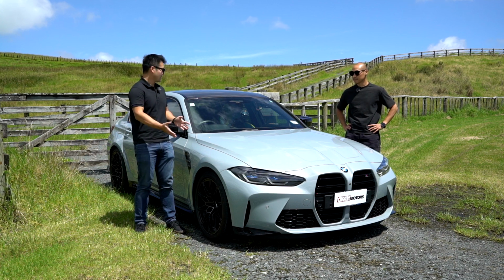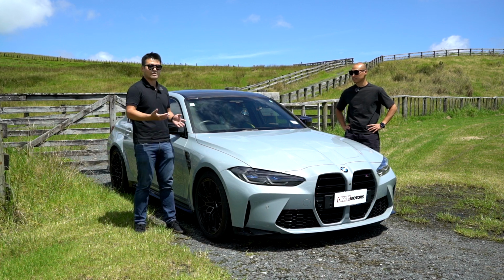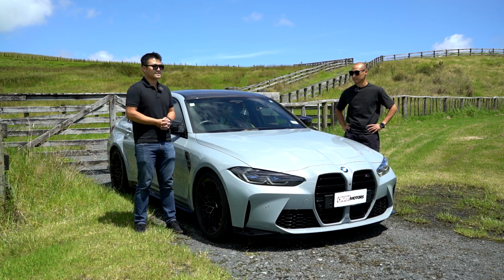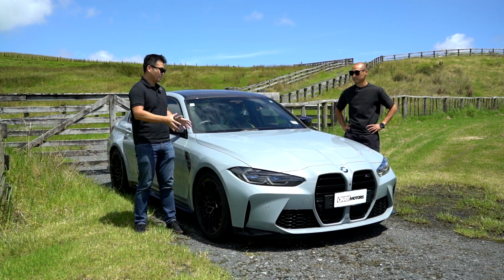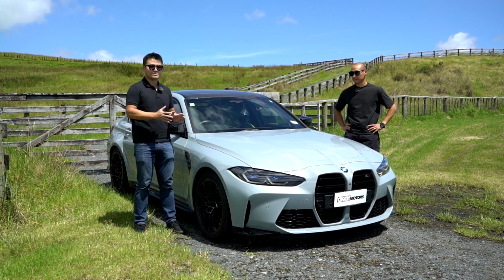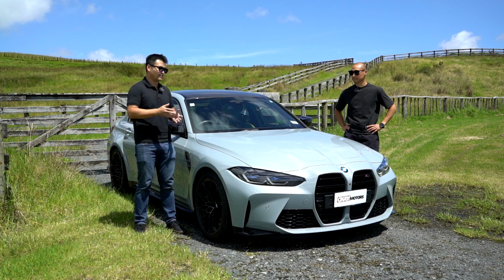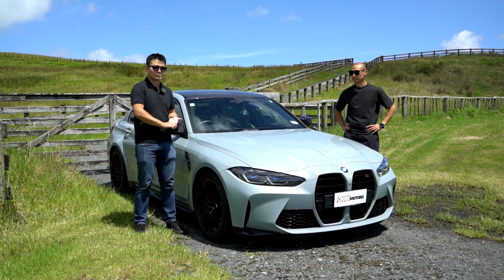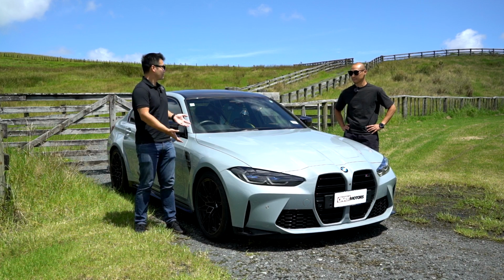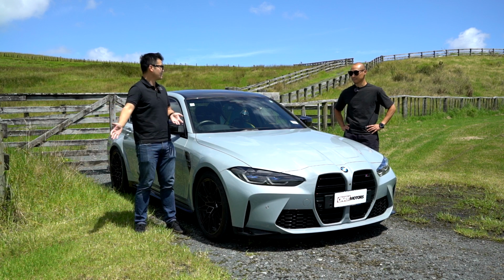When you think about the fact that this is a big family saloon, and you can now get it in the touring wagon spec as well, it's a pretty amazing package, to be honest. I think if you're only going to buy one car, then these are the type of cars that you should probably look at. If you have a few cars in your garage, a daily, a weekend sports car or a couple of weekend sports cars, then maybe you just want to buy a normal 3 Series and then spend your hard-earned money on some sports cars instead, right, Frank?